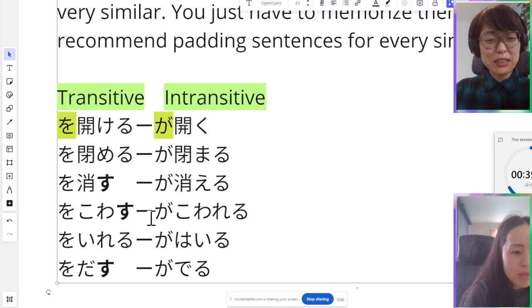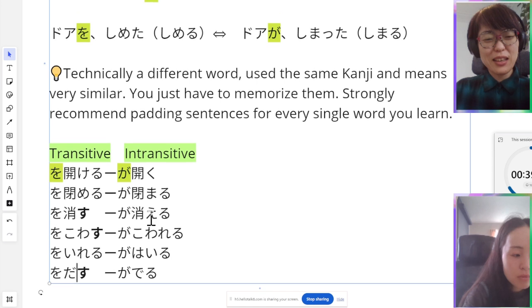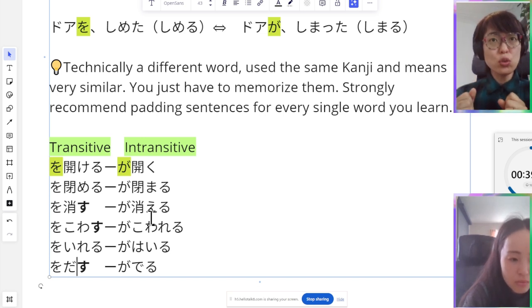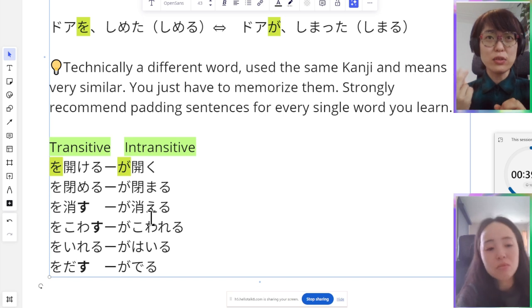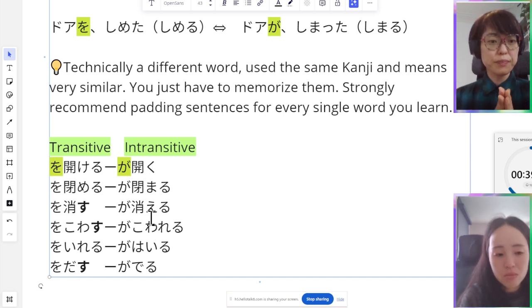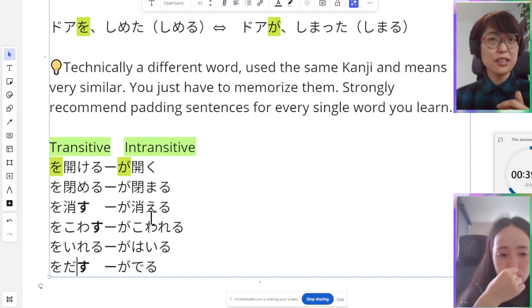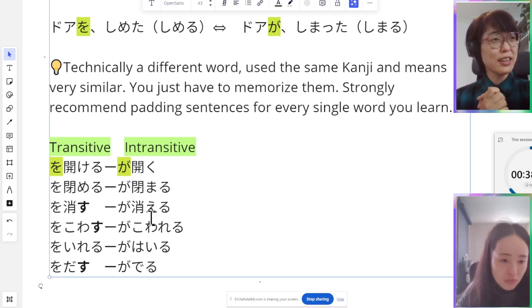But okay, so what are you going to recommend? As Andy explored in the chapter, he makes sentences like ドアを開けましょう。あ、ドアが開いてる。誰か、ドアが開けてある。You make sentences using both verbs, and make sure to use the particles. ドアを閉めよう。あ、もうドアが閉まってる。誰かが閉めたのかな、電気を消したいです。いいですか？あ、電気が消えてる。So you make sentences with both verbs, and make sure you use the particles o and ga perfectly.